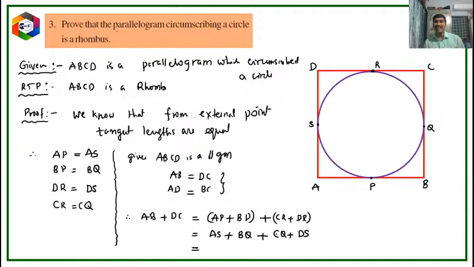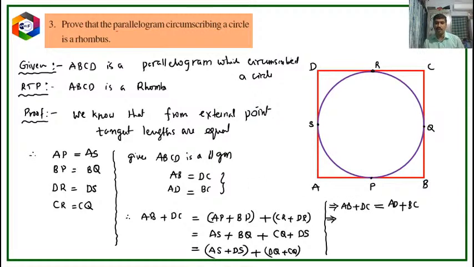Now these terms I am rearranging. AS and DS I am making as one group, because AS and DS together, AS plus DS, these two as one group, and BQ plus CQ. Okay, now observe that. Here we have calculated AB plus DC is equal to AS plus DS, which is AD, plus BQ plus CQ, which is BC. Now this we already know, and this is another important result which I proved yesterday also.